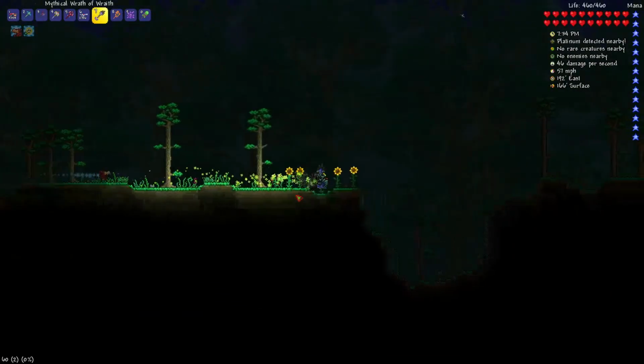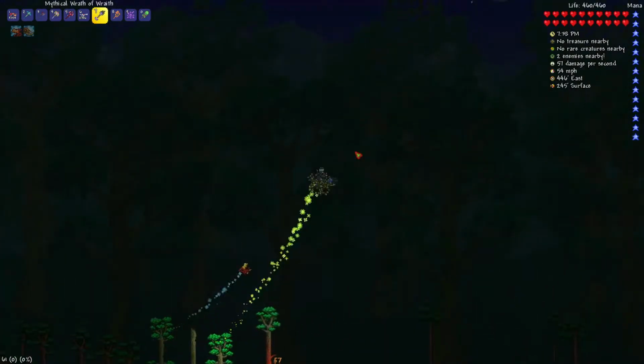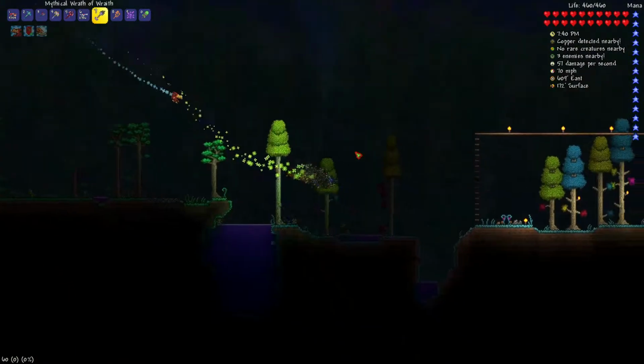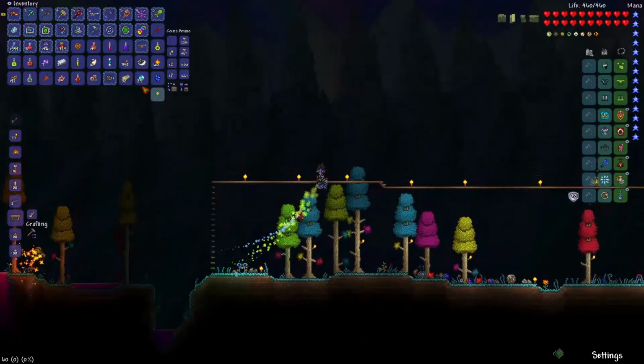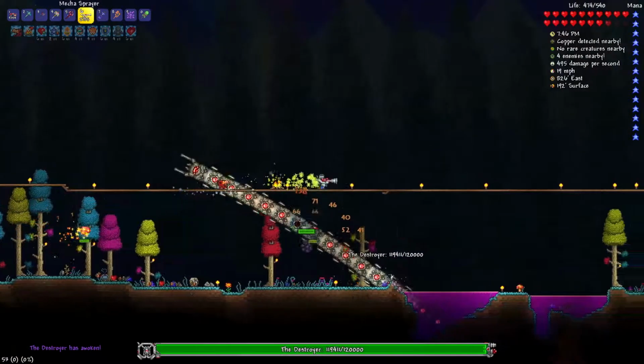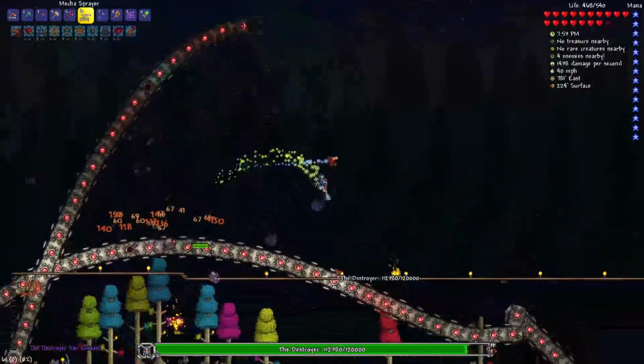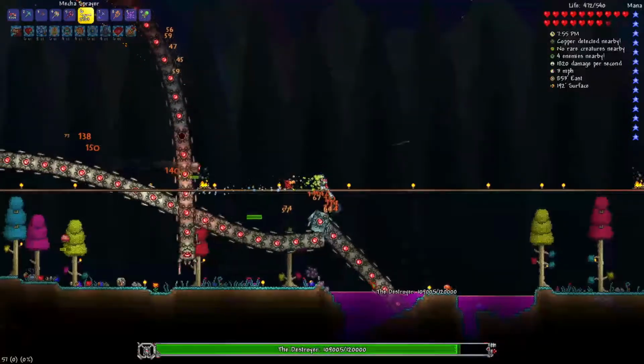Alright, everyone, we're back once again. Jeez, this is going to take forever to do all three. And we're here to do the, not Mechanical Brain yet, the Destroyer. So let's just buff up, start the fight, and let's see if this cheesing method works. Oh, it just might. I mean, Destroyer's pretty tanky too, so gotta remember that.